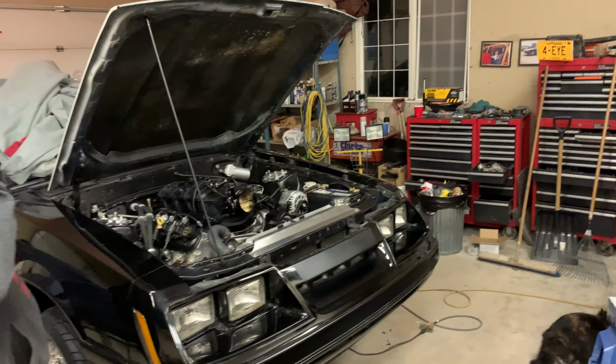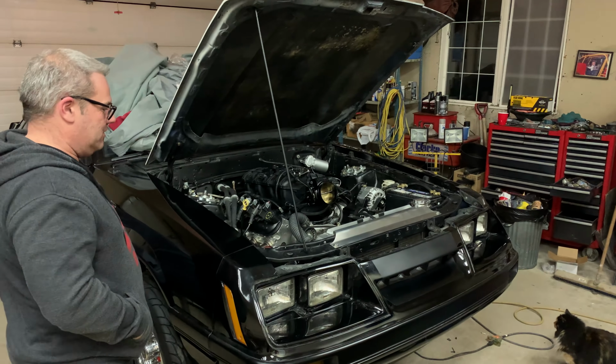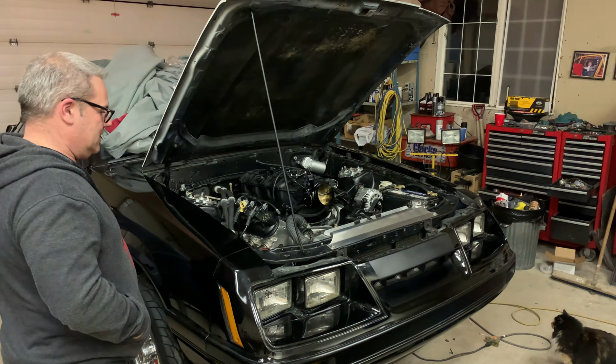Well, the cat's gonna freak out here. Oh, just the door freaked her out. Yeah, she doesn't like that door. All right, wait till the car starts, then she'll jump.